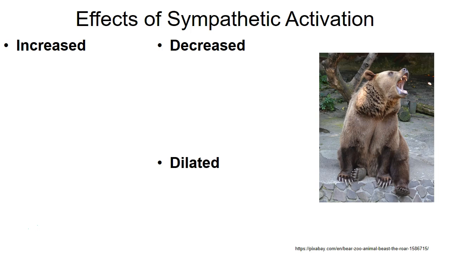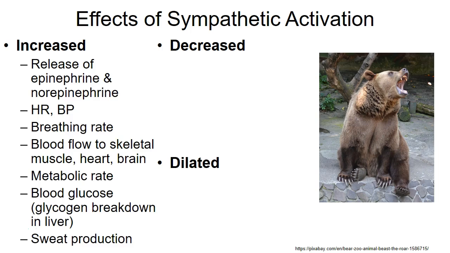So hopefully this will make sense to you. So here, what we're going to list for a sympathetic is kind of the reverse of what we just listed for the parasympathetic. So here, what goes up? Well, heart rate, blood pressure, breathing rate, blood flow to skeletal muscles. All right. Metabolic rate, blood glucose, so glycogen is no longer being formed, it's being broken down and the glucose coming from glycogen is released in the bloodstream, and then also sweat production. All right. Now, some of the major hormones that are going to be released are norepinephrine and epinephrine into the bloodstream.